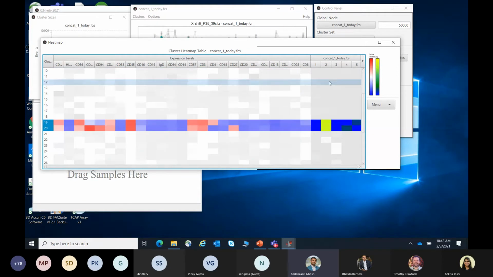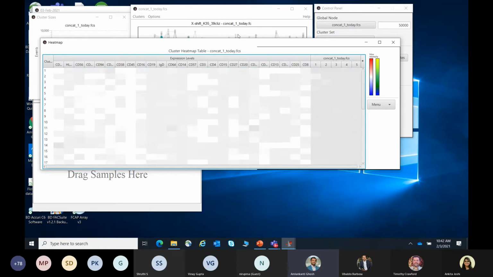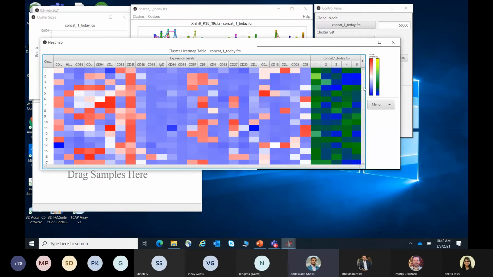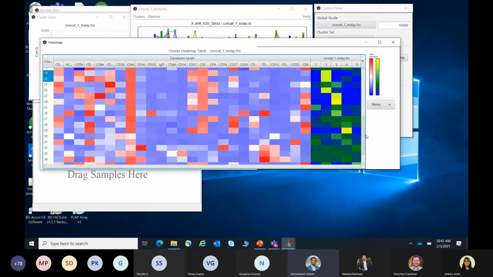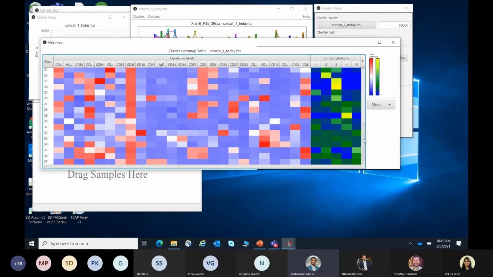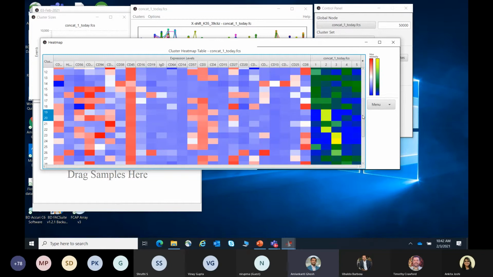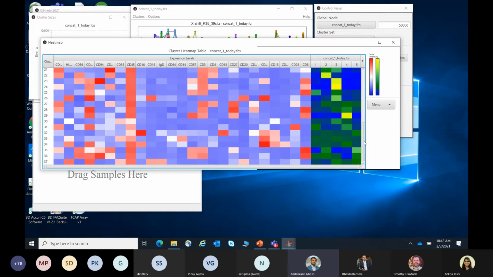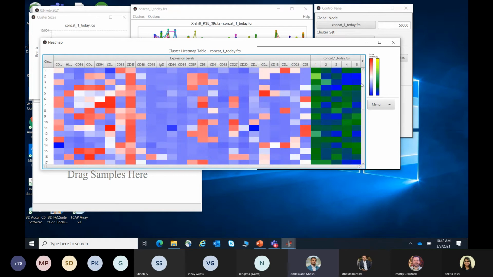For example, again, if you want to go back and study other clusters as well, you can click back and then you are here. This will really help you to understand the expression of the different markers across the different experimental conditions. I would say this is a hugely advanced tool and helps you to have a quick look at your data and go as deep as you want.